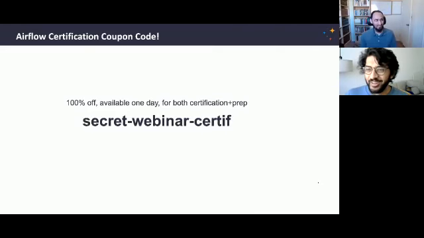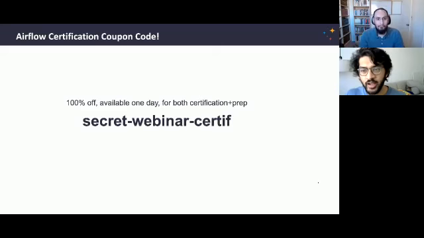Yeah, absolutely. Another question is, do GCP connections take access tokens instead of JSON keys for Airflow 2? So can you say that again? Yep. If you're using Airflow 2 to connect to GCP resources, can you use access tokens instead of JSON keys? I don't know specifically.